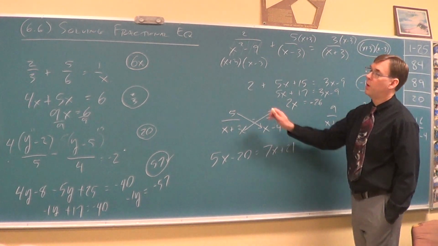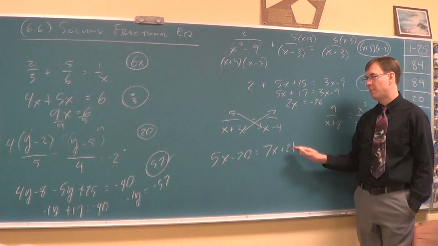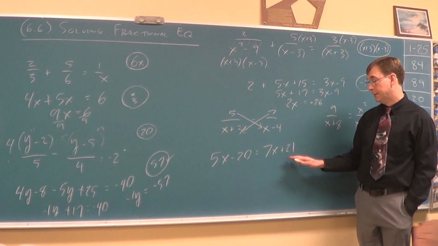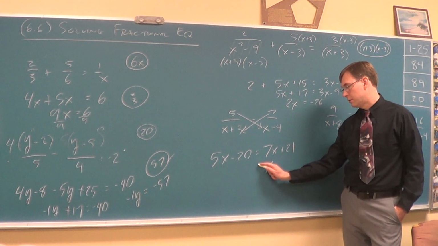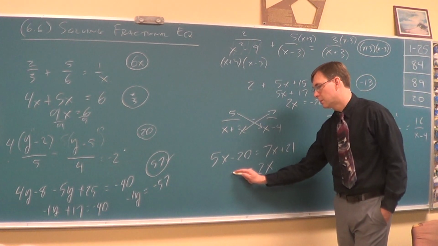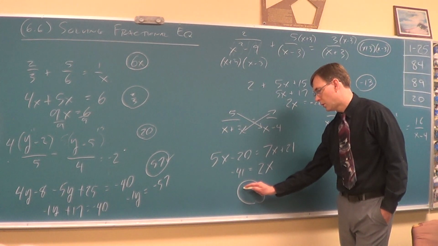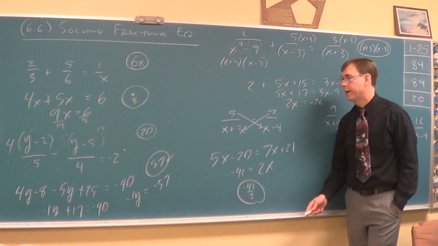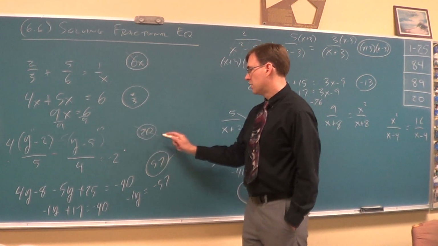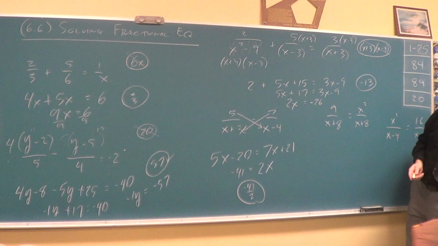That's correct. If you wanted to think through the steps that we were doing, it would be valid, but I think it's quicker to just think about cross multiply and just hit it and go. You don't need to think about LCMs. Let's get the x's over here. 2x. Let's get the numbers out the other way. Negative 40. Negative 41. Grand total, negative 41 over 2. I agree. I'm going to just cross these out real quick because those weren't answers, those were just LCMs. And I'll leave my answers circled.